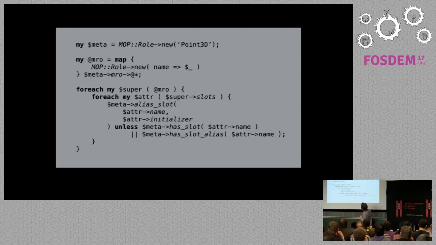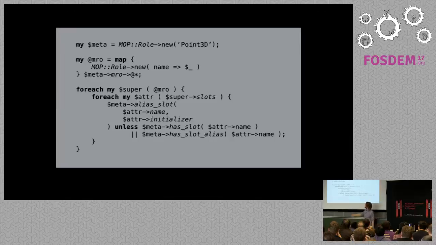Anyway, I create a bunch of roles in there, go in the MRO. That's the postfix dereference syntax. Very nice, you should all try and use it. So what this does though is this goes through all the different classes that I inherit from. Okay, so that's going through all the MROs there, that first loop.